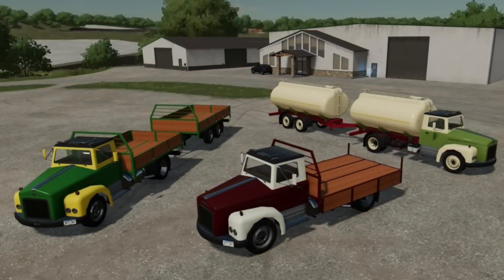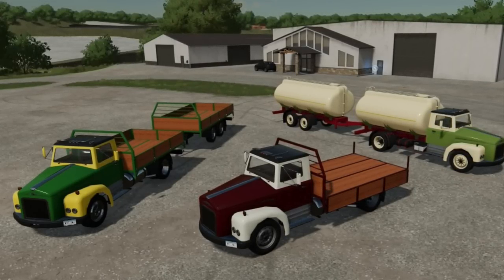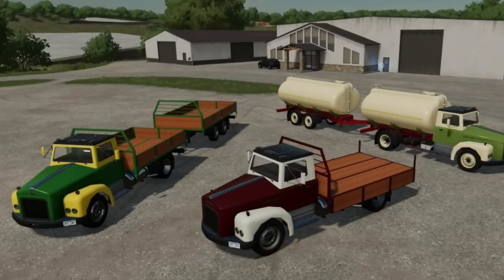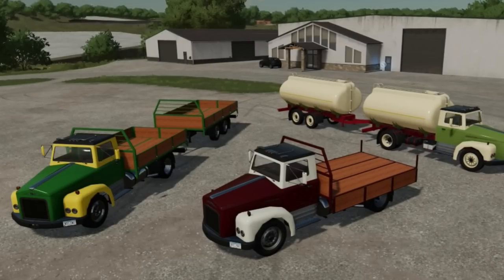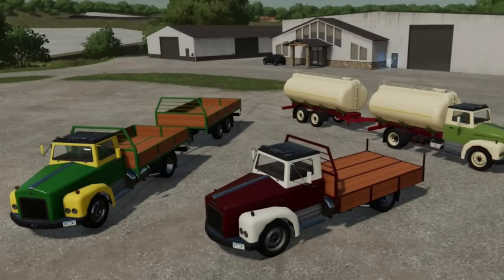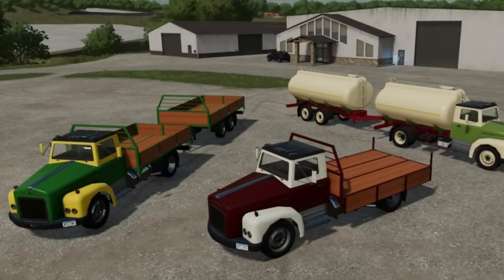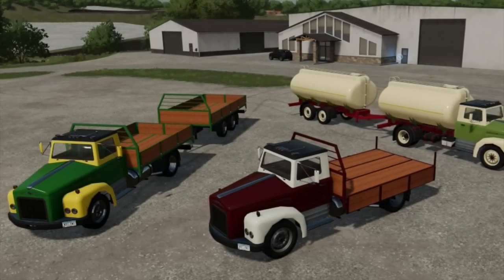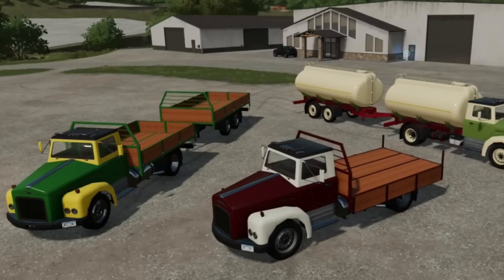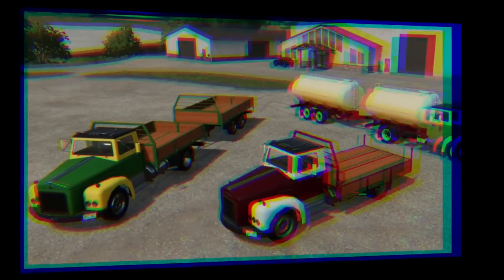Next up, Pascal Couch has a new mod heading our way for all platforms — the Lizard OT 2000. This is an older style semi truck modeled from scratch to his own liking and taste, great for a starting farm or older machinery let's plays. There will be one truck model with different customization options as well as two different trailers: the bell bed which can hold up to 9 pallets or 12 on the trailer — no auto load for bales — and a tanker truck that holds 12,000 liters with the trailer holding 16,000 liters. This mod has already been sent in for testing.